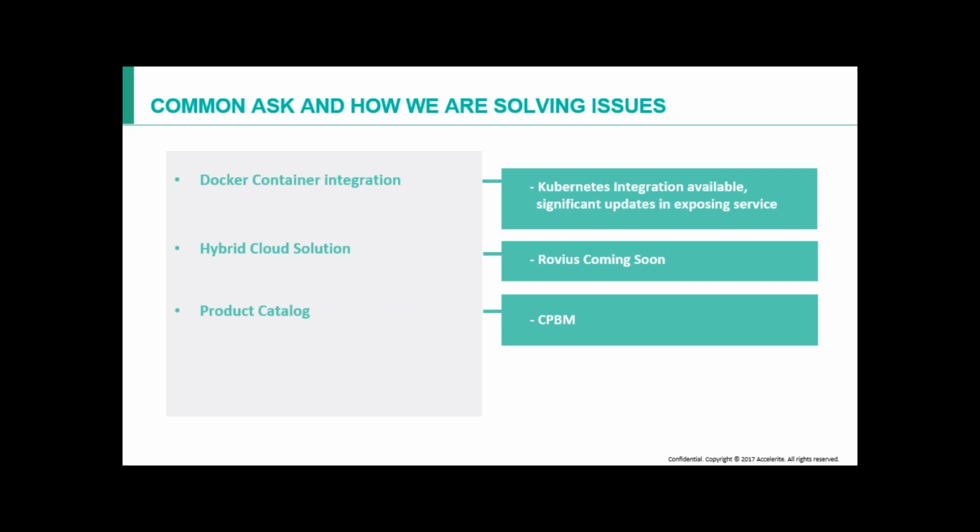Hybrid cloud solution, as I mentioned, there are multiple different ways that our customers have actually developed the notion of providing a hybrid cloud solution. But we are working on a product called Rovius, and this is something that I'll just introduce briefly towards the end of the webinar, and then share a lot more details about the product as we make progress towards the end of May this year.